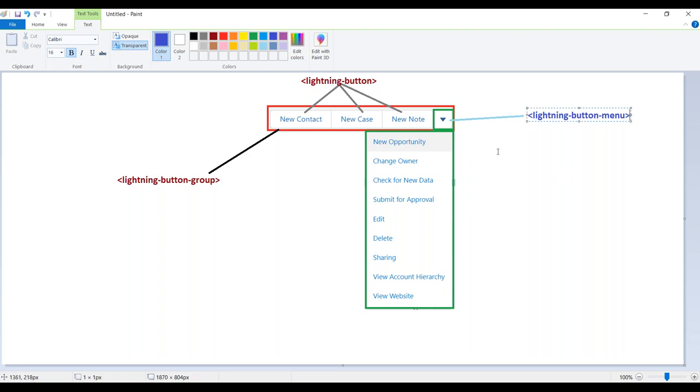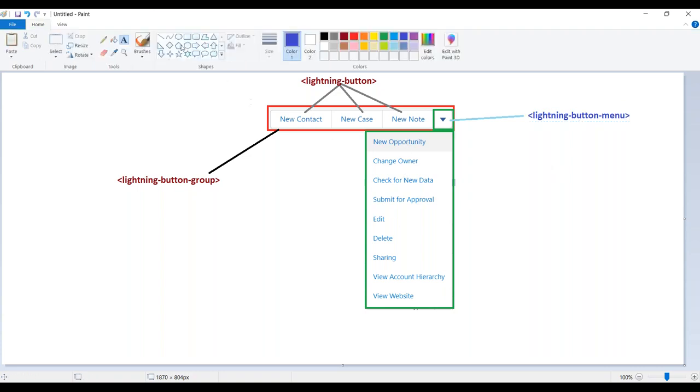In this button menu, the button menu items are available. These are all the menu items here. Each and every option which we have, these are all the button menu items.